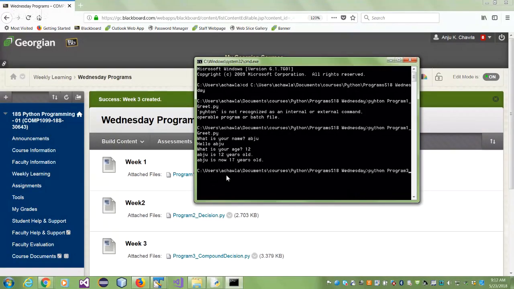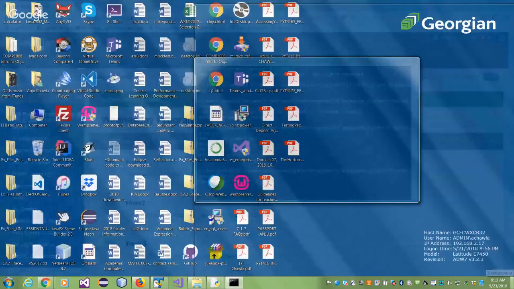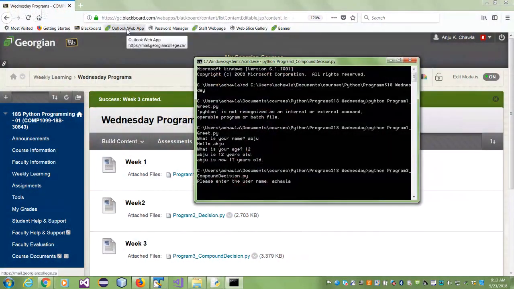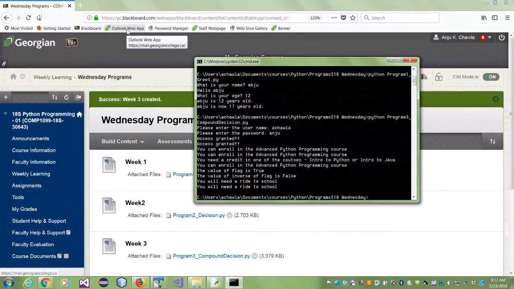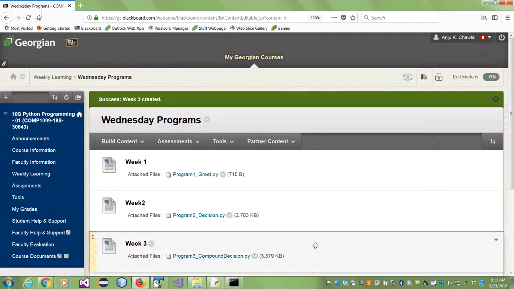It was called program 3. I'll do a tab, right? And it should run exactly as it was running. So it says, please enter the username. I'll go A Chawla this time. I'll go Anju this time. Access is denied, and the rest works. It still works. You still see the output, right? So use IDLE if you like, use this if you like, but you should know how to use it. So that will be a requirement. Okay, you can take a break here. This program is on Blackboard. We'll take a 20-minute break and then come back and go from there.